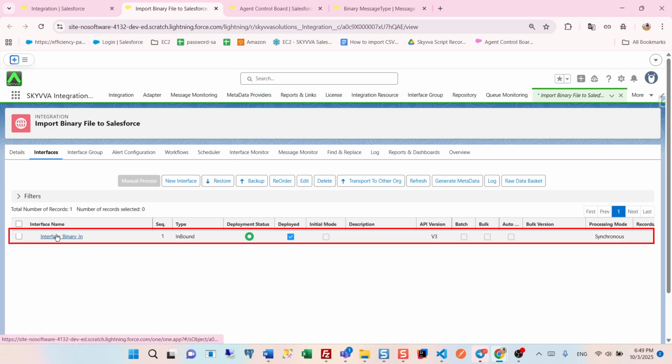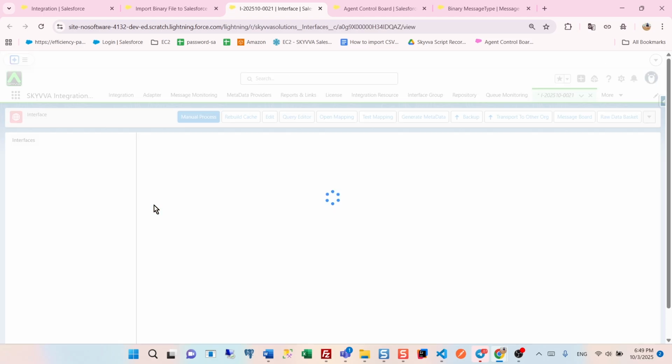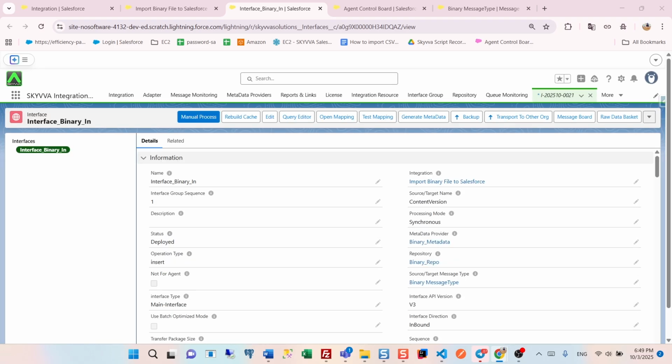Go to the Interface Detail page. Find the Open Mapping button.